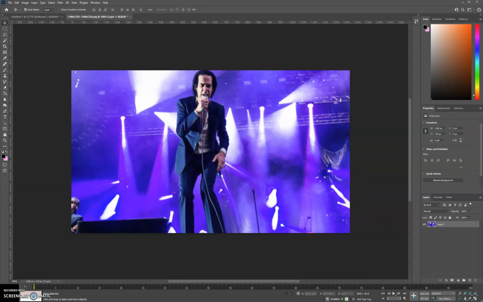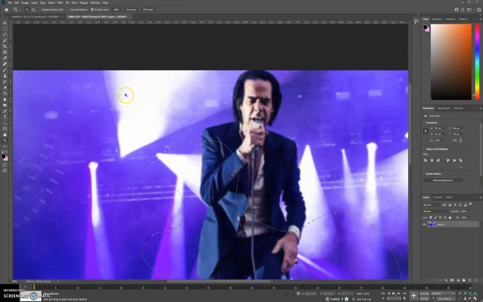Cool, so that's Move. Marquee and Lasso are kind of similar, the main difference being that the marquee tool is a set shape. So you've got rectangles and circles basically. If I draw that out here, I'll draw a rectangle. If I hold shift, it'll keep it equal and make it a nice square. The lasso tool is pretty much the same, except you can just draw any shape you want basically. Like so. Underneath, deselect please.